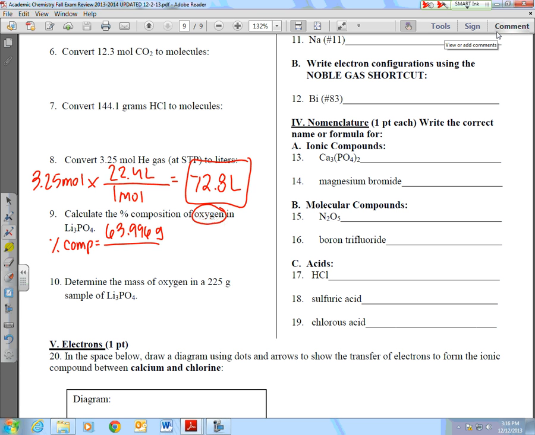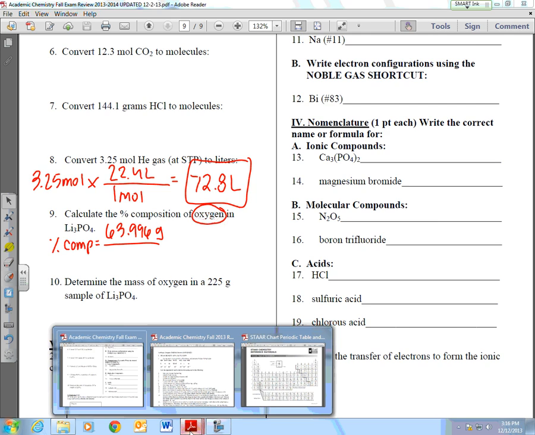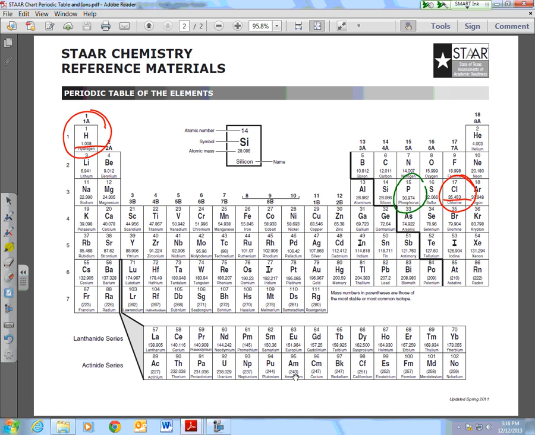On bottom, you want the mass of the whole thing, so the whole lithium phosphate. So you've got your 4 oxygens plus 1 phosphorus, and these I'm actually going to have to look up. So phosphorus is 30.974. Plus, it was 1 lithium or 3 lithiums? 3 lithiums, thank you. So 3 times lithium, which is 6.941. Okay, I get 115.793.